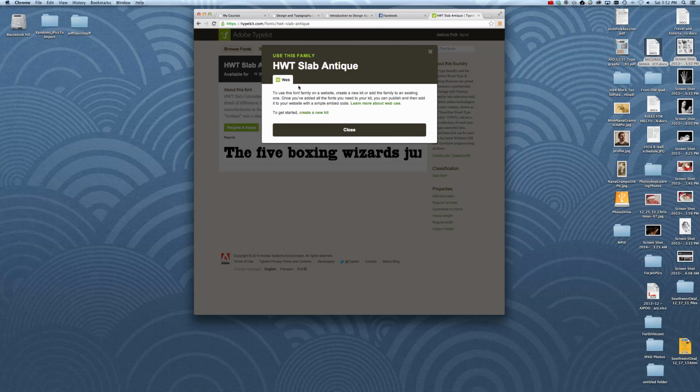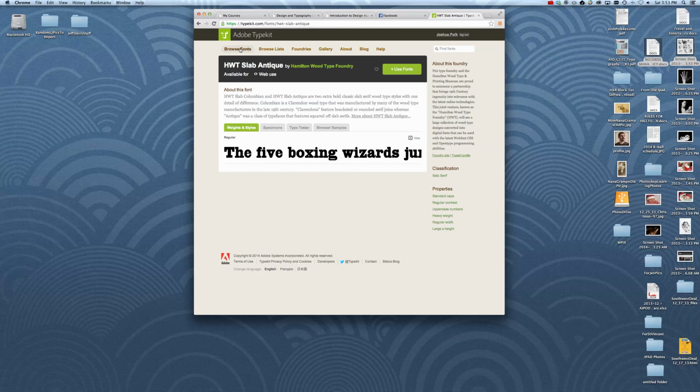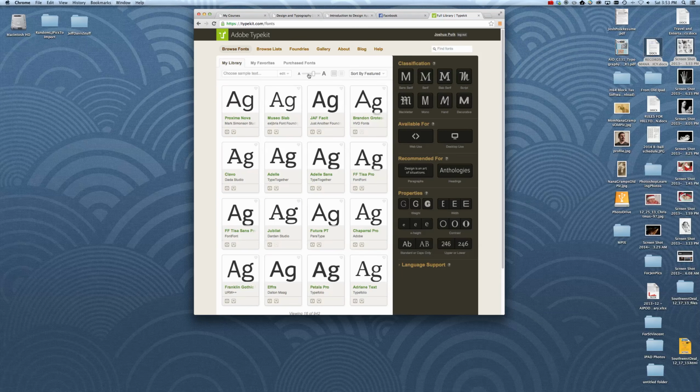and let's see, I haven't seen this one before. I think this is a web-only font. Let's find one that actually does print. So let me go back to Browse. You can use web fonts as well, but since we're in Illustrator, we'll do a print one. Oh, and they have little icons on here, so kind of indicating what they're used for. So let's try this Proxima Nova one instead.